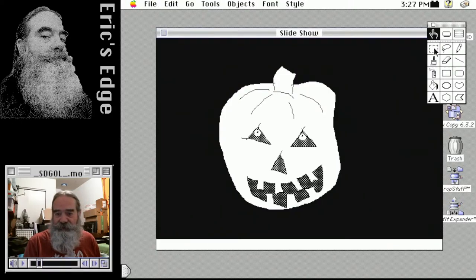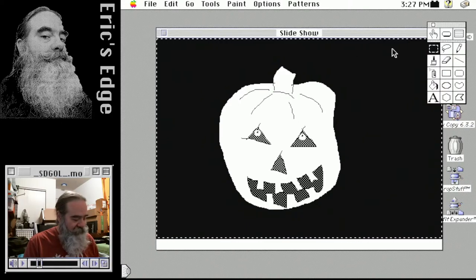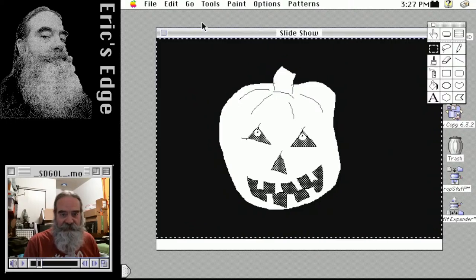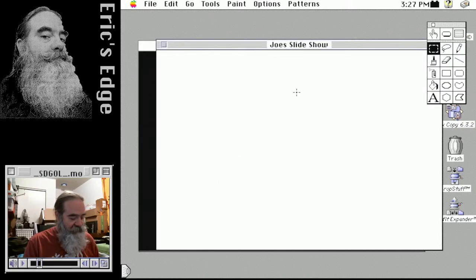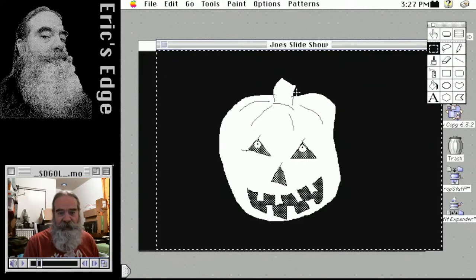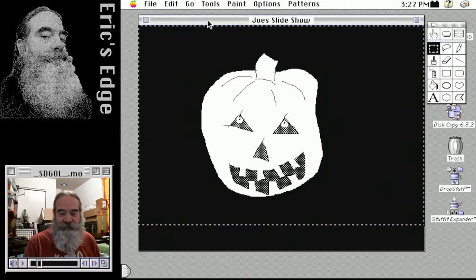So one of the neat things you can do is you can double click the select tool and it will select the entire window. Control C to copy. And we can switch back. You can have multiple stacks open at the same time. Control V. All right, so I put this in Joe's slideshow. All right.